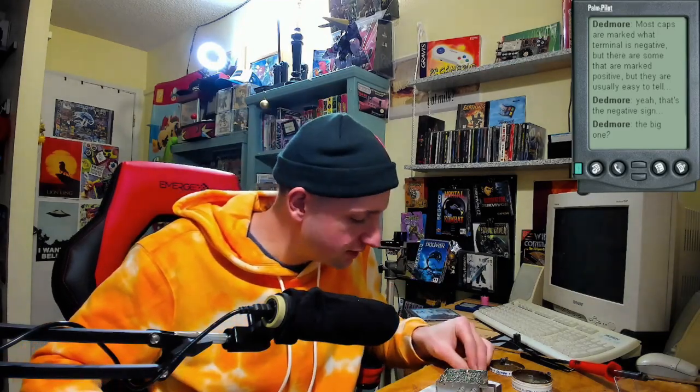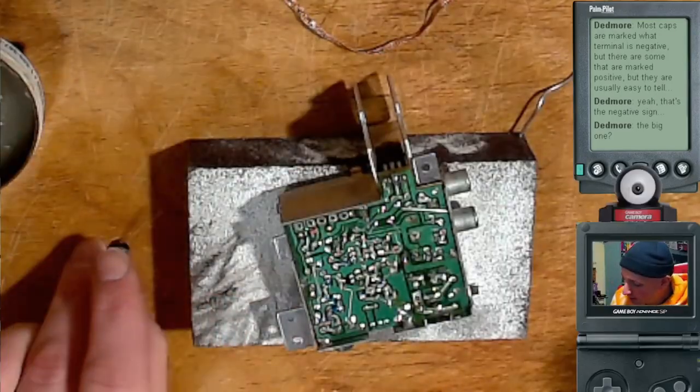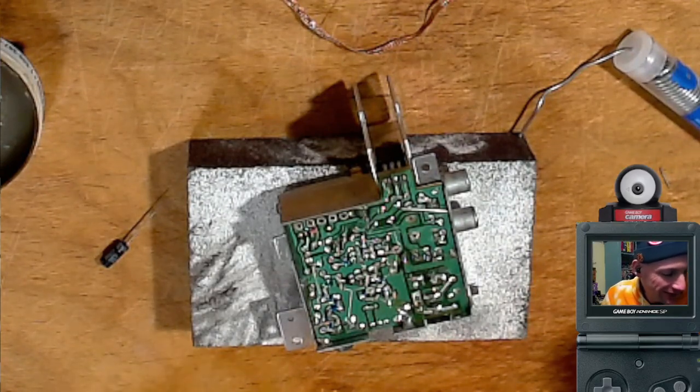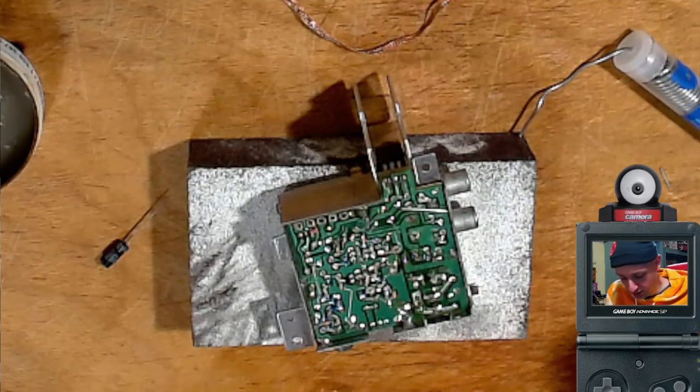So it is my understanding, here it is, that the 16 volt one only has to do with the RF modulator. No, oh, the big one, right, right. So yeah, two more to do. The 16 volt one only has to do with the RF modulator and is actually not required for the NES to work, but I'm going to put it in anyways.